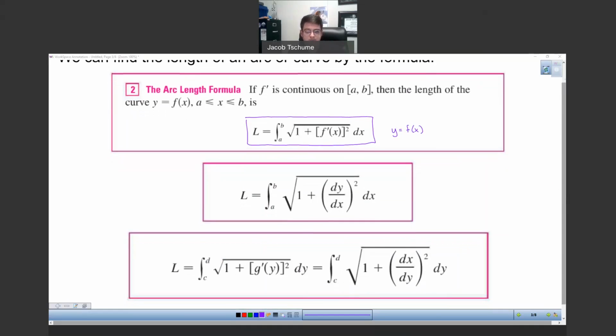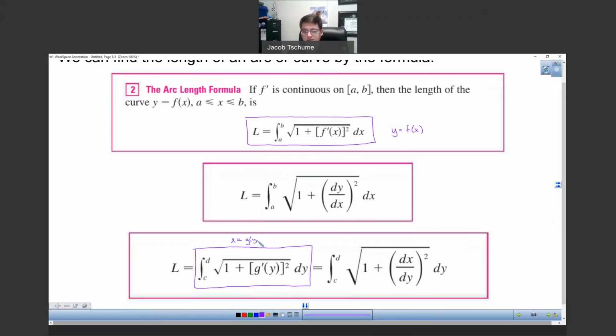And this is the formula that you would use if you are given just a regular y equals f of x function. Now, the good news about this formula is that if you were to do an x equals f of y function, the formula doesn't change at all. So down here at the very bottom, instead of doing f prime of x, we could call it something like g prime of y. So the formulas are exactly the same. It just depends on which function variable you're going to be using here.